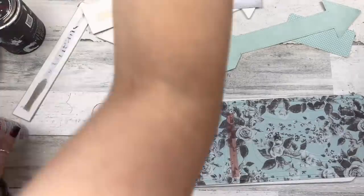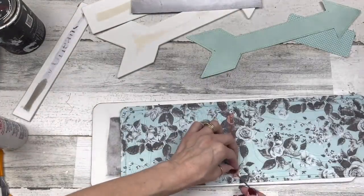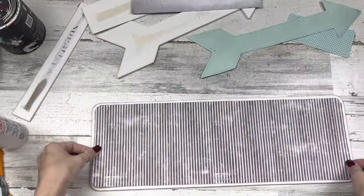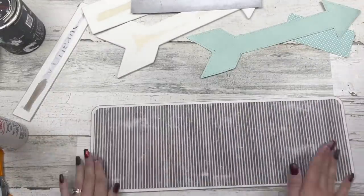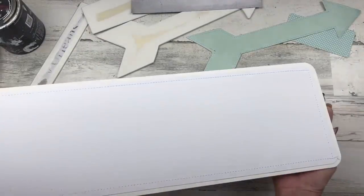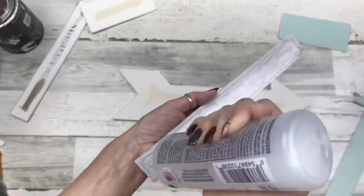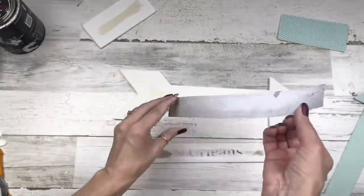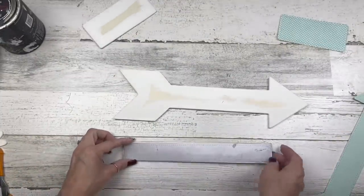Adding fabric tac glue to the back of our piece and lifting up the cover on the double-sided tape, then going ahead and putting this down onto our sign. I've already got the back done off camera using white card stock, and then we'll go ahead and glue all the rest of the paper onto our pieces.